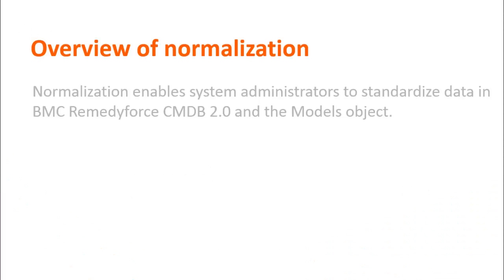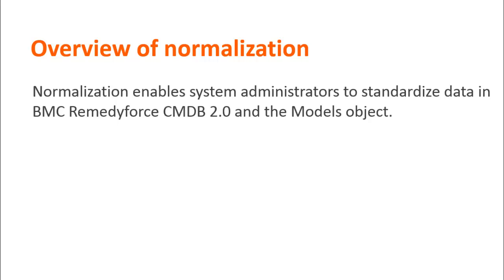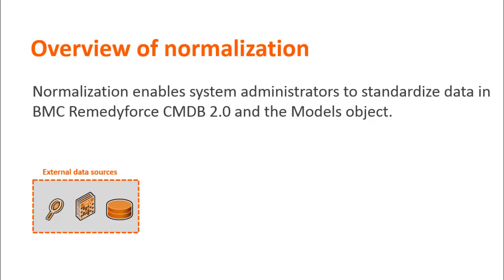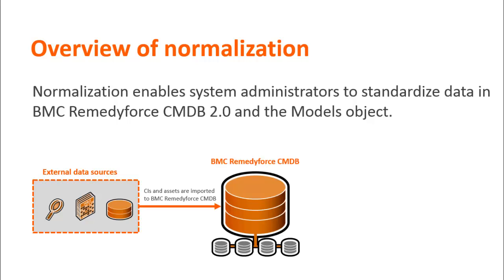Normalization is a BMC Remedyforce feature that enables system administrators to standardize data in BMC Remedyforce CMDB 2.0 and the models object. You can normalize data that is manually entered into BMC Remedyforce CMDB as well as data that is imported from external sources such as discovery tools, spreadsheets, or other CMDB or asset management tools. This process is especially crucial when data is imported on an ongoing basis from external sources.